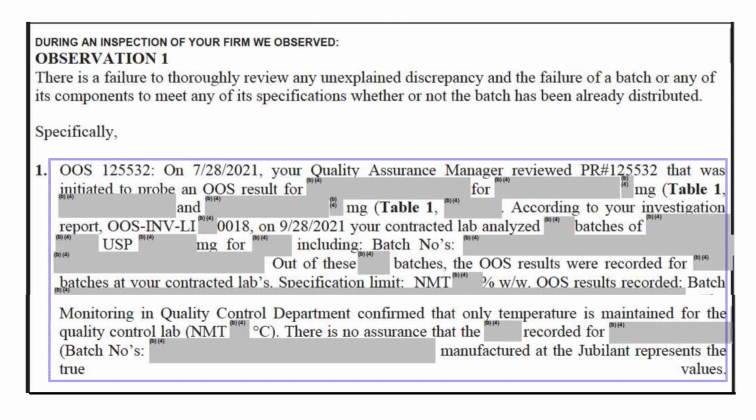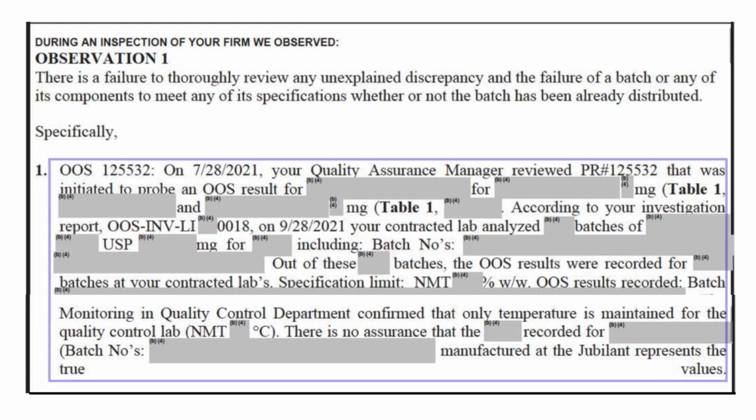So friends, during the analysis of a product, OOS was observed in the water content test. This analysis was done by the contract laboratory, and the investigation was carried out by the contract laboratory. The root cause for the OOS was concluded as humidity not being maintained during the sample analysis, because of which the OOS result was observed. Further, the initial analysis result was invalidated and retesting was done using a new sample.